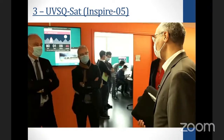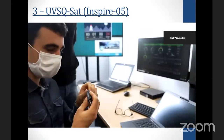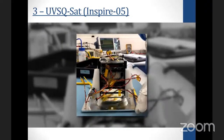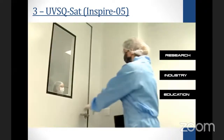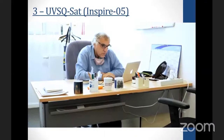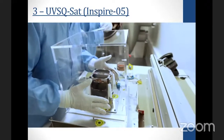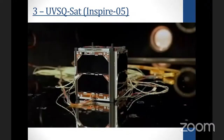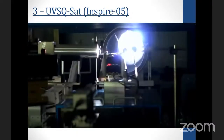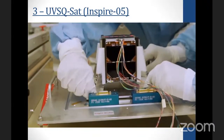The UVSQ-SAT mission is composed of academics, industrials, and students from various disciplines and backgrounds. The UVSQ-SAT team has been able to benefit from the unfailing support of many professional bodies. The UVSQ-SAT mission addresses three interrelated domains: research, industry, and education. In the latter case, the researchers collaborated with about 50 students to train them in the testing and assembly of the various satellite components, the development of the simulation tools needed to perform the in-orbit testing, and the preparation of the scientific exploitation of the data. During the satellite's environmental tests, LATMOS was able to benefit from the assistance of the Guyancourt test platform, CNES and ONERA. After a multitude of tests and calibration trials, the satellite acquired sufficient technological maturity to be put into orbit.